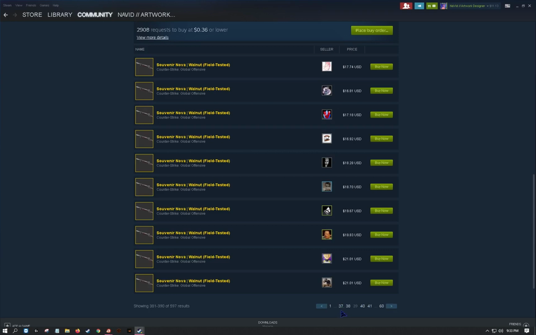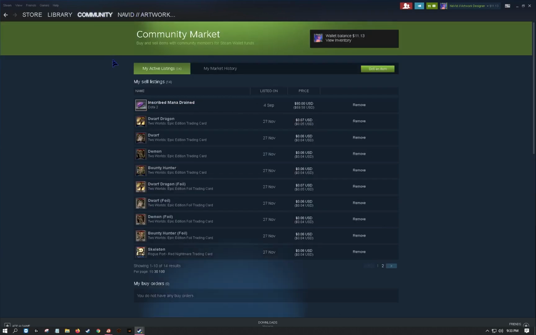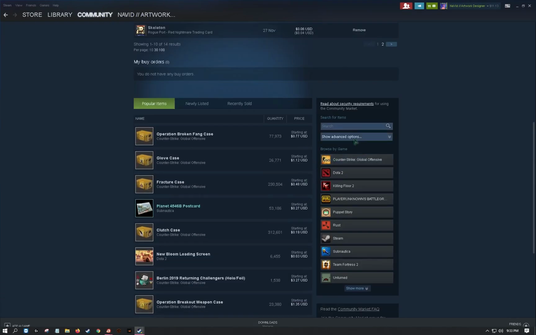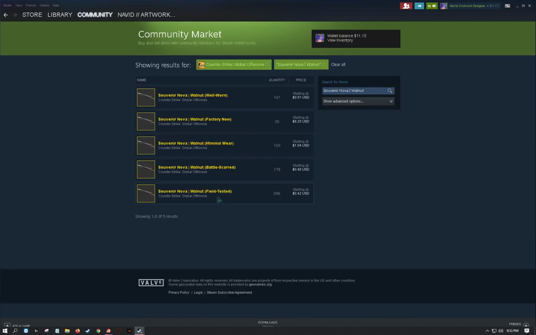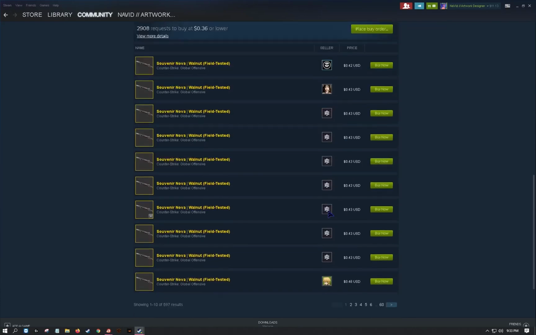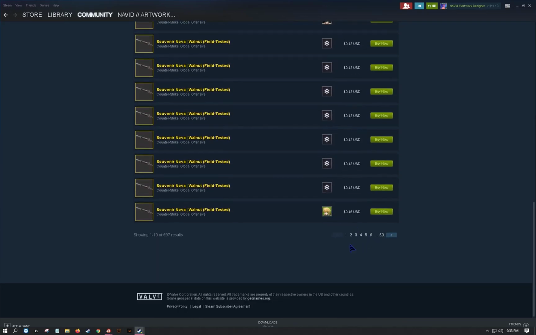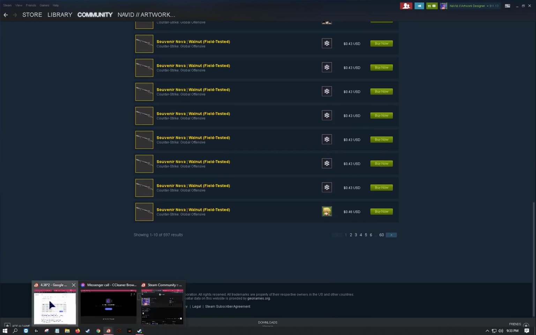The problem with Steam is if you continuously select different pages, it will block you. It will block your request and you cannot do this for a few minutes. So we try again. So it will reset maybe, but sometimes we need to wait. See, I cannot go to page 60, but let's wait for a few minutes, I guess.